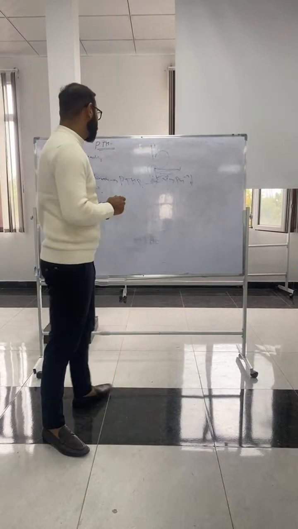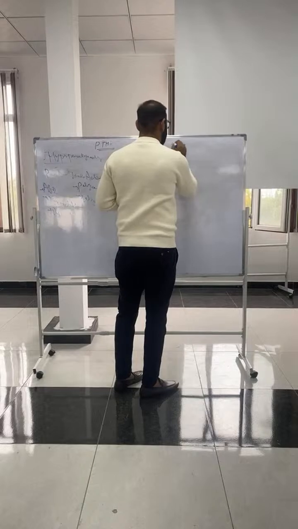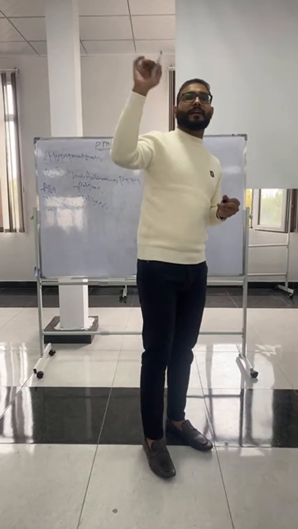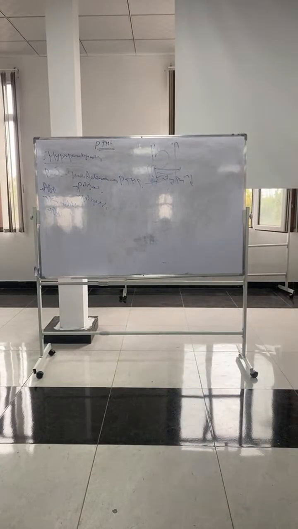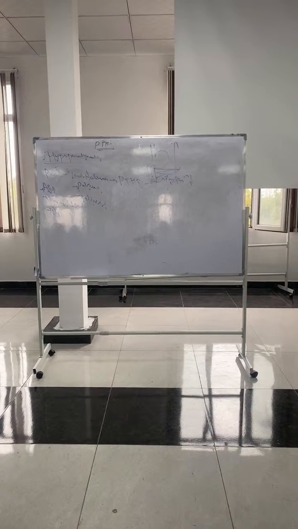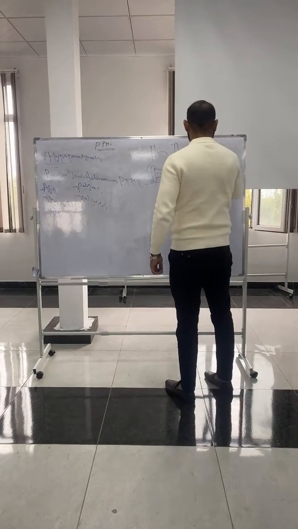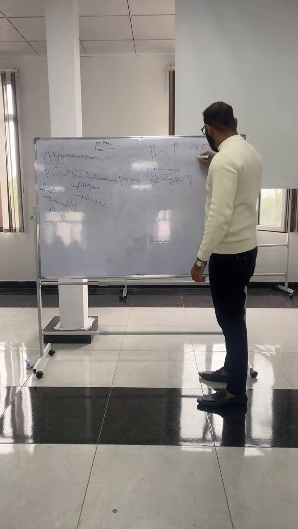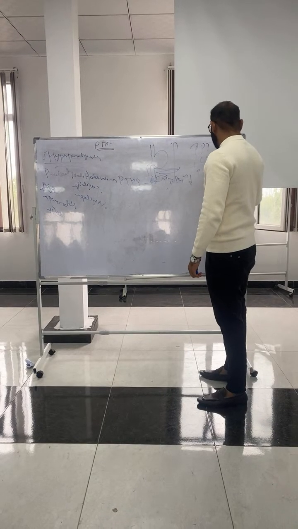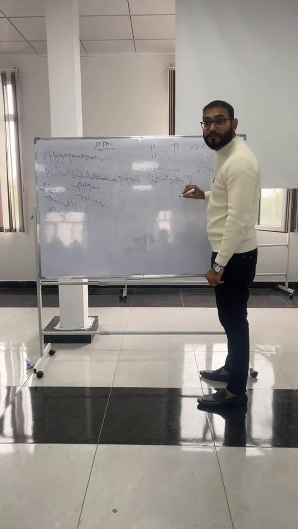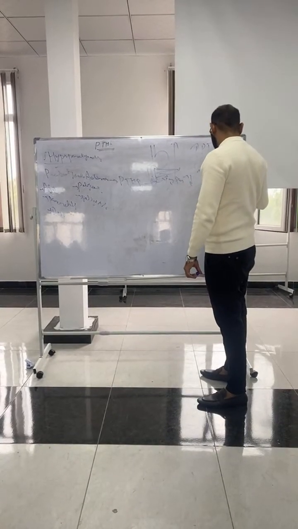Now we will discuss secondary hyperparathyroidism in terms of labs. What do we see in the labs in secondary hyperparathyroidism? High level of phosphate and high level of parathyroid hormone. You will say that in secondary hyperparathyroidism there is a high level of parathyroid hormone, low level of calcium, high level of serum phosphate, high level of ALP, and low level of vitamin D.